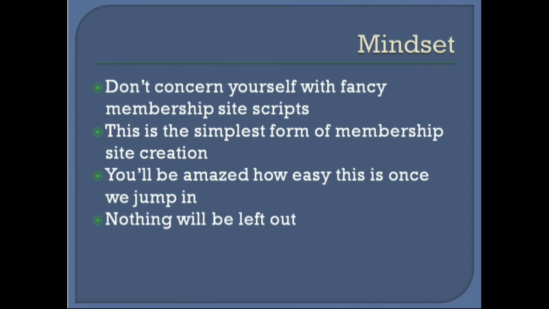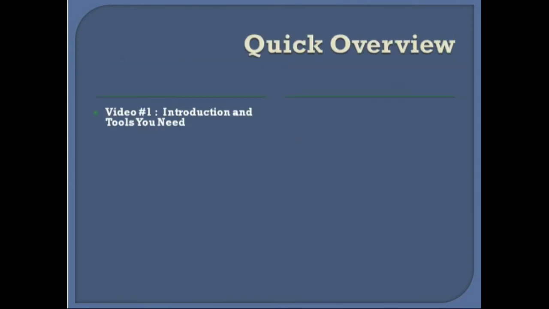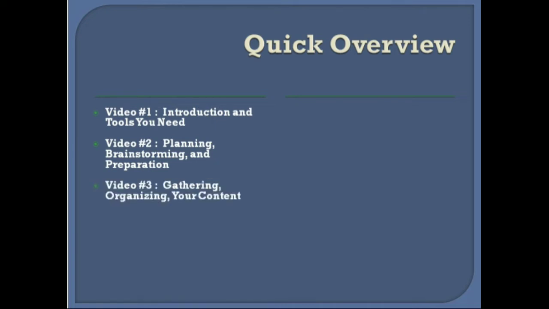So instead of talking about it, I want to jump straight into it, talk about the tools you need, and prepare you for everything so that we can begin to implement the fixed term membership site. Now I want to give you a quick overview. This is video number 1, and in video number 2, I'm going to help you plan, brainstorm, and prepare for video number 3, which is where you gather all your content, and we organize that content so that it is ready to be uploaded. Video number 4, I'm going to talk about how to create a higher stick rate and customer value.